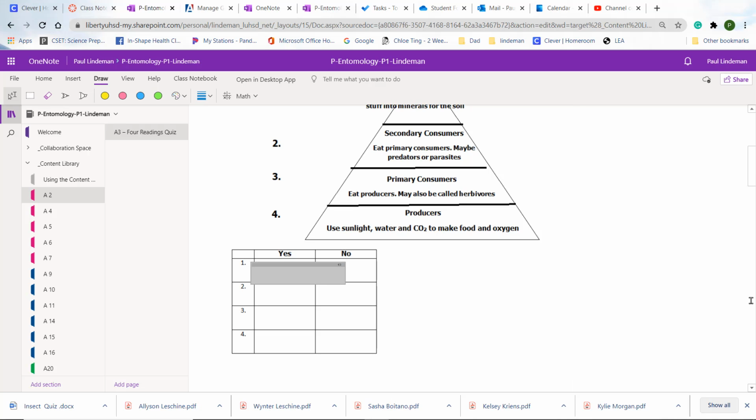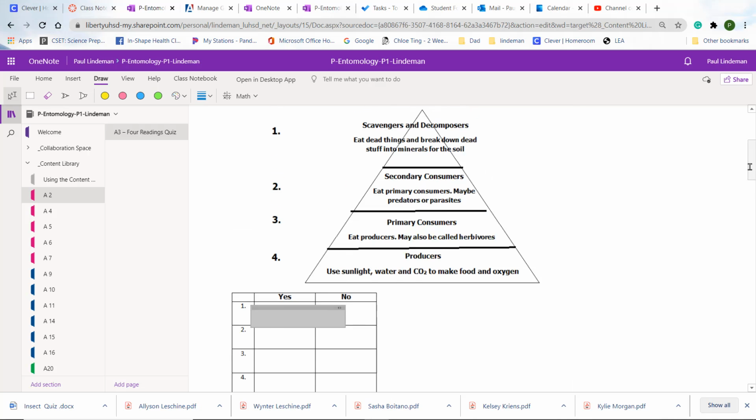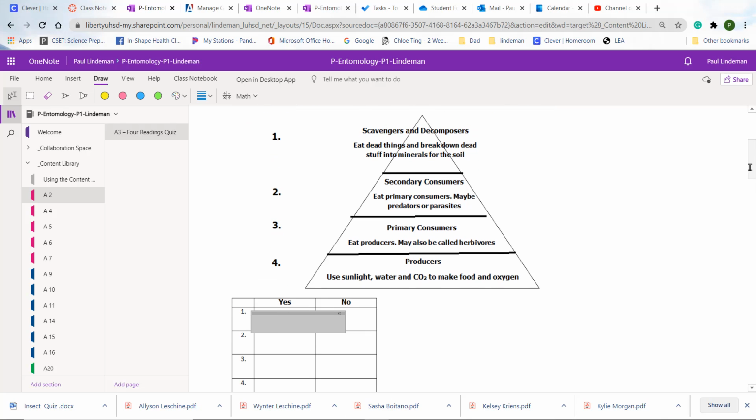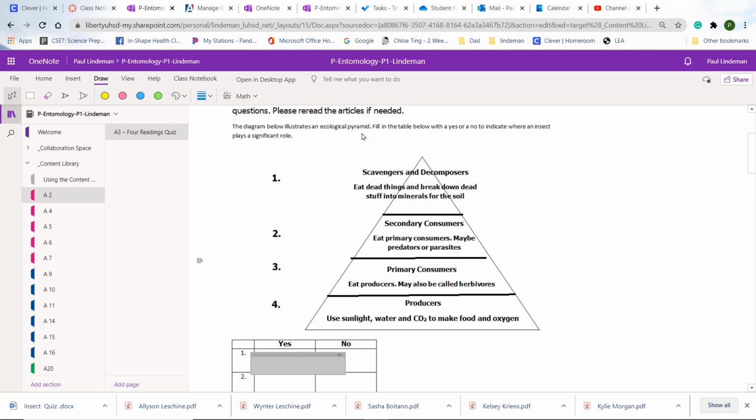Okay, so let's talk about this question real quick. What you have to do here is, the diagram below illustrates an ecological pyramid. Fill in the table below with a yes or no to indicate when an insect plays a significant role. So first, this up here: are insects scavengers and decomposers?